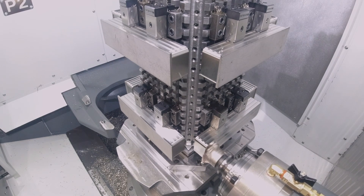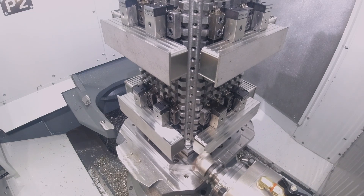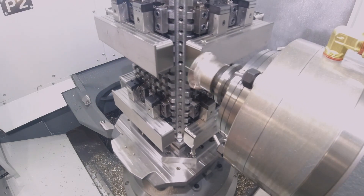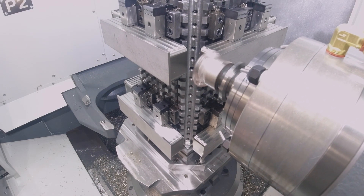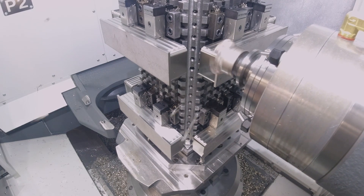It's as stable at the top of the tombstone as it is at the bottom. Stability is key, so the work holding was paramount. You've got a solid rigid spindle, and the rigidity of the machine tool is exactly what you'd expect to achieve those deep depths of cut and the metal removal rates.